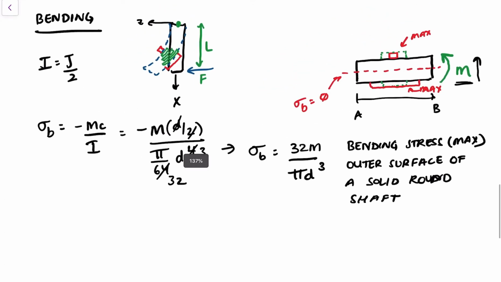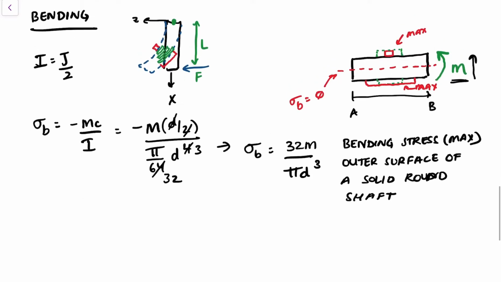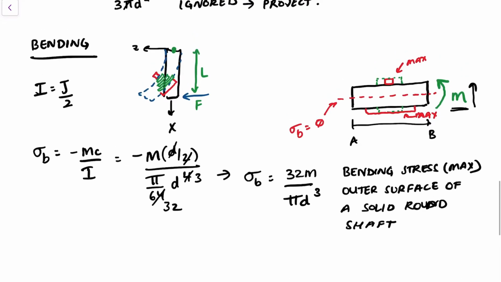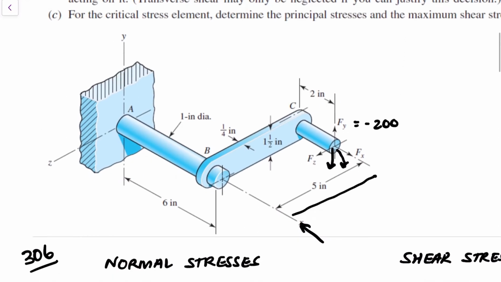All right, so now we need to evaluate the bending stress, but for that we need to know the moment. And if you've already watched the countershaft video, you'll realize that from the forces we're applying right here, let me erase all of this, you have Fz that bends AB this way about the y-axis. Fx also bends it about the y-axis, and Fy bends it about the z-axis.